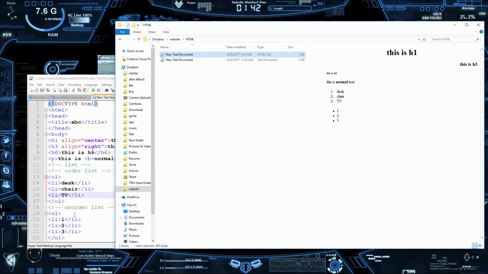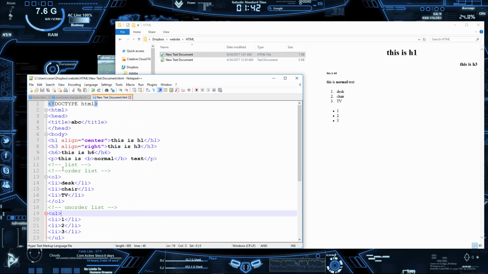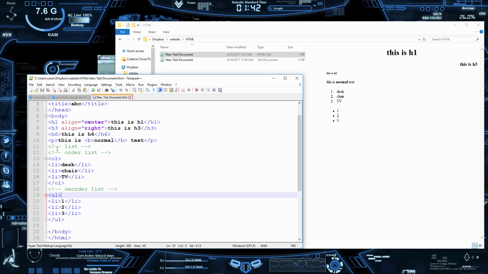It's fairly simple. For those of you who didn't catch it in my previous class, I am starting to comment things on here, so it makes it easier for you. Just note that this is the ordered list. It opens up as OL and closes with OL.